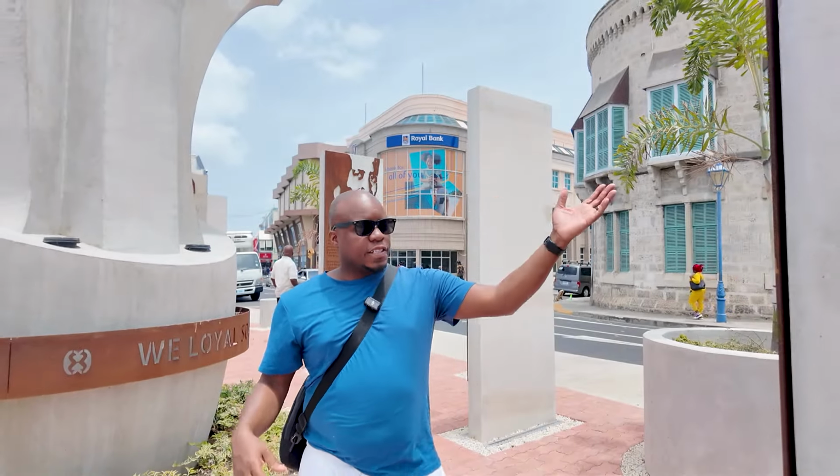He was the leader of the revolution. He was a ranger, and he basically led the revolution against the British troops with nothing but swords and some muskets. And they held them off for 3 days, and Bussa was apparently killed, and everybody else in the army was pretty much wiped out or captured or executed. And it was years later that Barbados got its independence, but Bussa was an inspiration for everybody who fought against slavery. That's what this is all about.